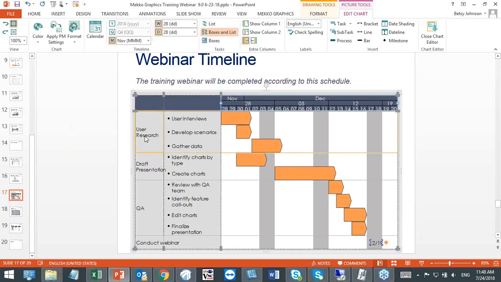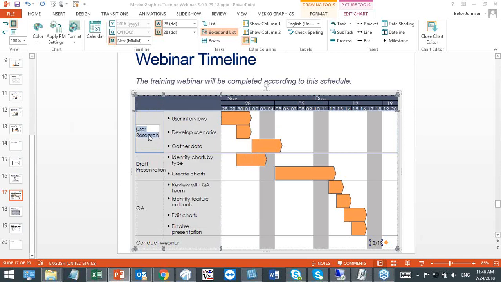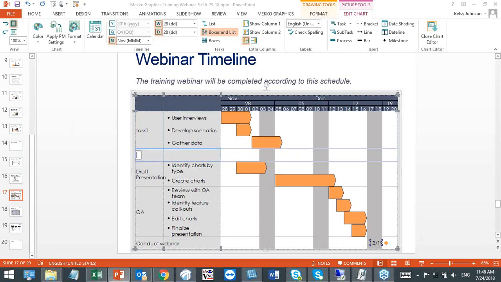To enter a task, you can right-click and enter a task before or after your selected task, or add a subtask. And if you're adding a bunch of tasks, you can just hit the enter key and it will just insert another one.